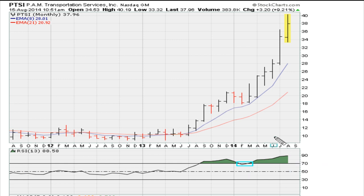This breakout was very welcome if you were watching, because it was back above 69.10, and you know that the stock is going to do well, because previously when it held above 69.10 that was enough to move it from about $14 all the way to $22, $23. So any other breakout back above 69.10 could be very successful. Since then, the stock is coming very close to doubling as we continue moving in the coming months.